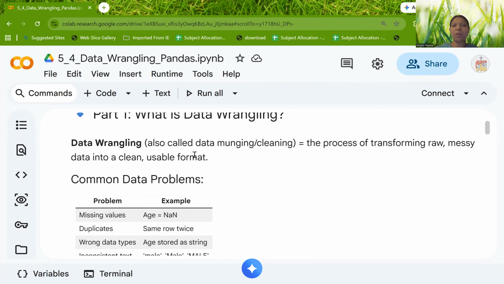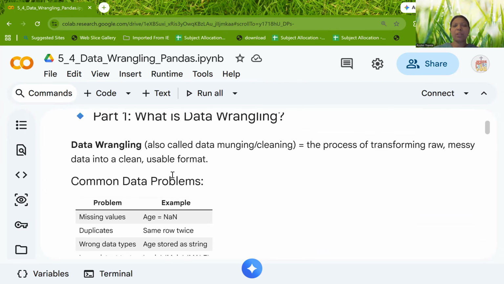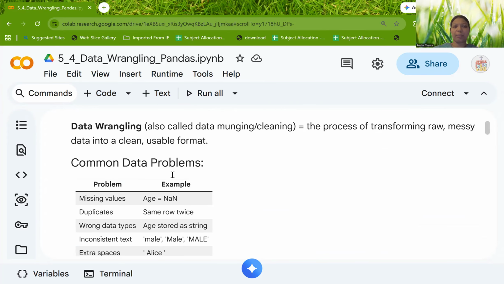So before we use this data, we want to make it perfect and clean, so that the insight we get out of it will be more useful and accurate. Data wrangling means we clean the messy data and make it into a useful format.